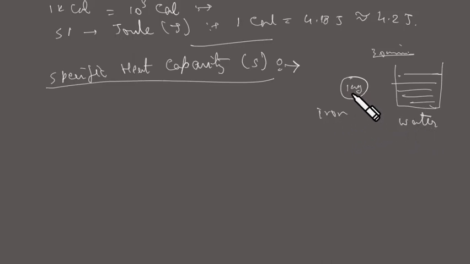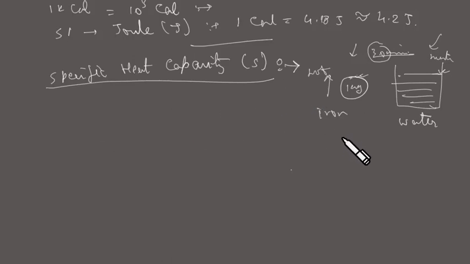Of course, you will feel the iron is hotter than the water, although they are kept for the same amount of time in the same amount of heat. So they were given the same amount of heat, but the iron got hotter than the water. What does it mean? It means that even the same amount of heat cannot make two different materials equally hotter or equally colder. That means the iron needs less heat to become hotter, or the water needs much more heat to become hot, to change the same amount of temperature.